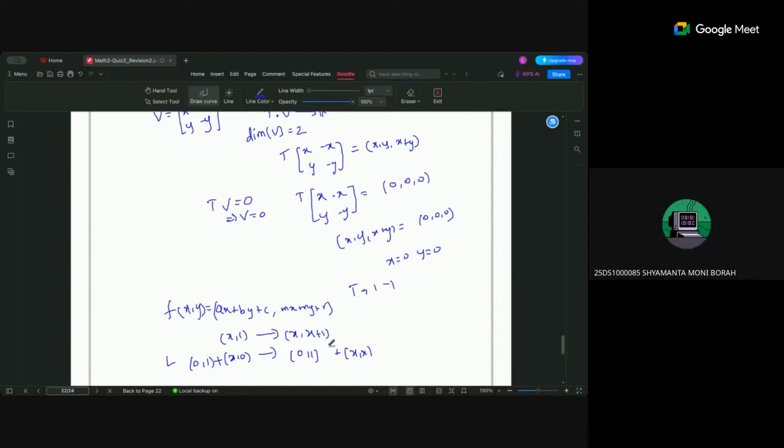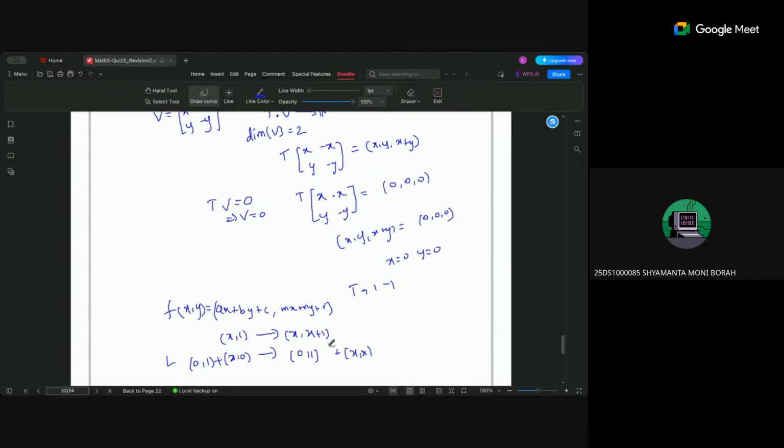Ma'am, just two small confirmations. If the dimension of the codomain is equal to the dimension of the range space, then in that case it's onto, right? Exactly. And ma'am, for one-to-one, the dimension of the domain has to be equal to the dimension of the range, right? No. For one-to-one, you just have a condition on the null space. The null space should be 0: T of v equal to 0 only for v equal to 0. That's it.